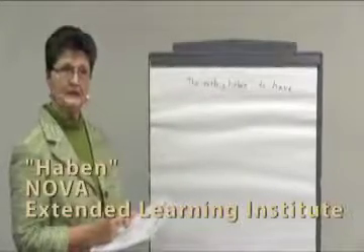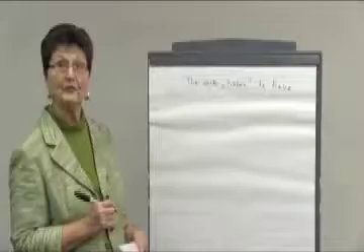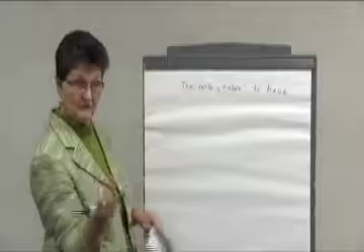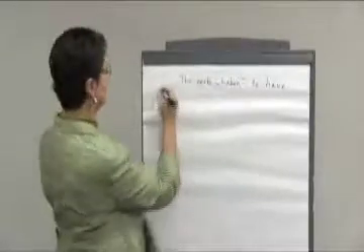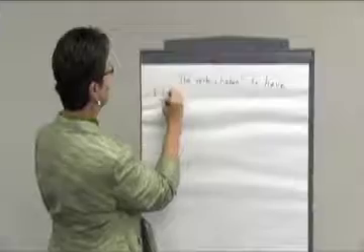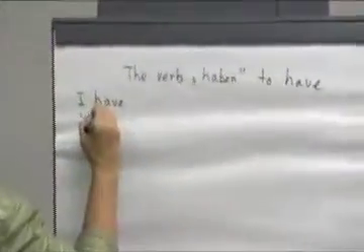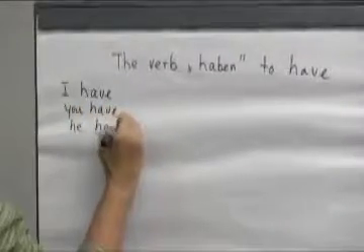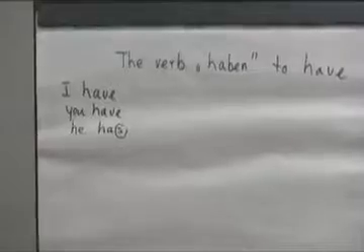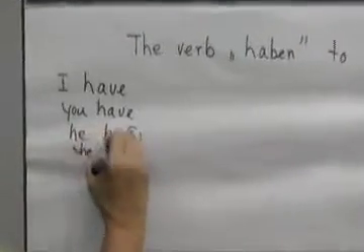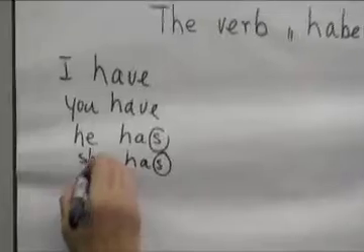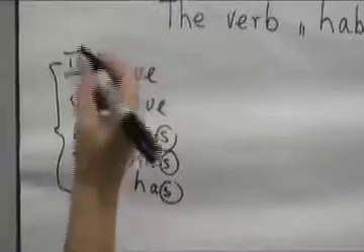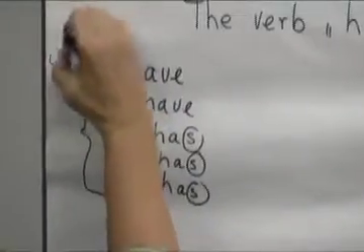We are still in chapter 2, and now we are going to learn how to conjugate the verb haben, which means to have. I'm going to write an English conjugation down first so you can see what the English verb does. The English verb says, I have, you have, he has. Here we go. It's not quite regular, is it? She has. Here we have a change again. It has. This is our singular because we're talking about one person only.